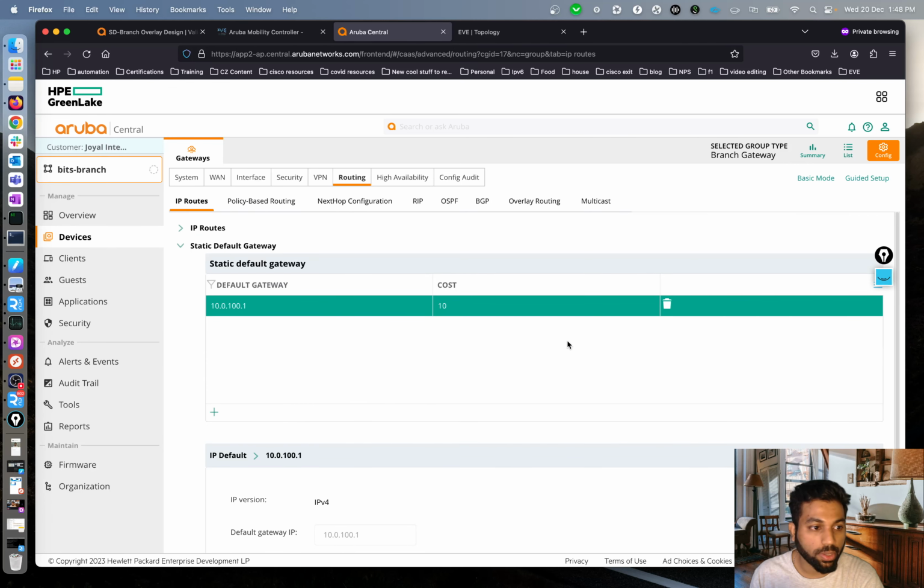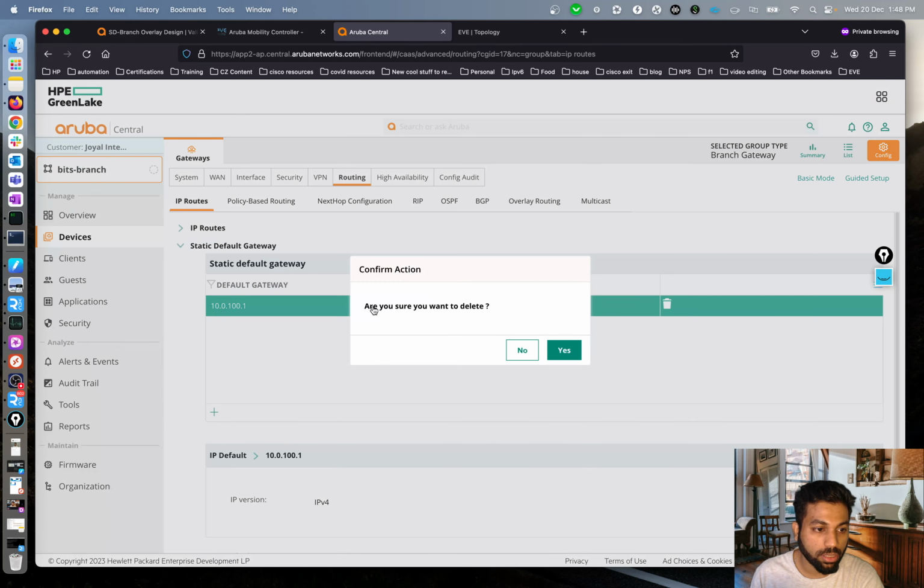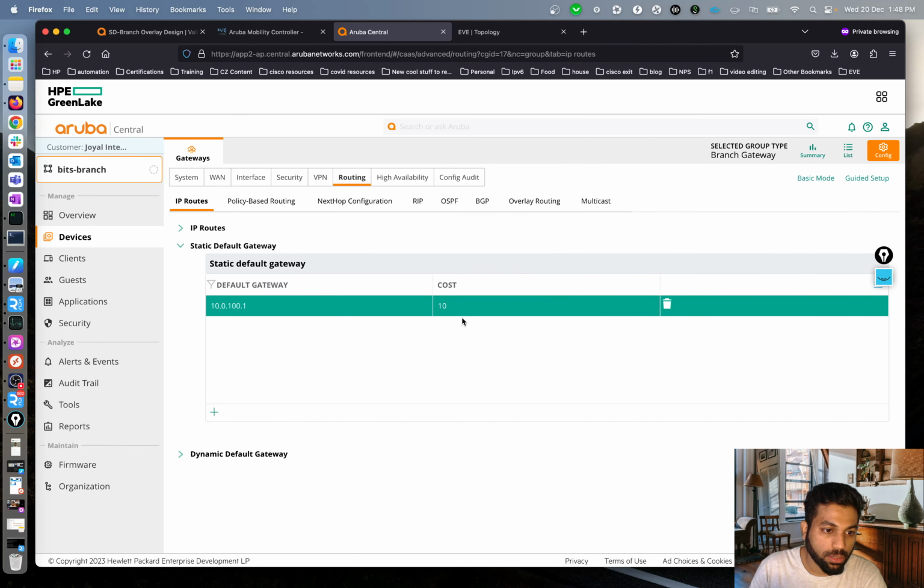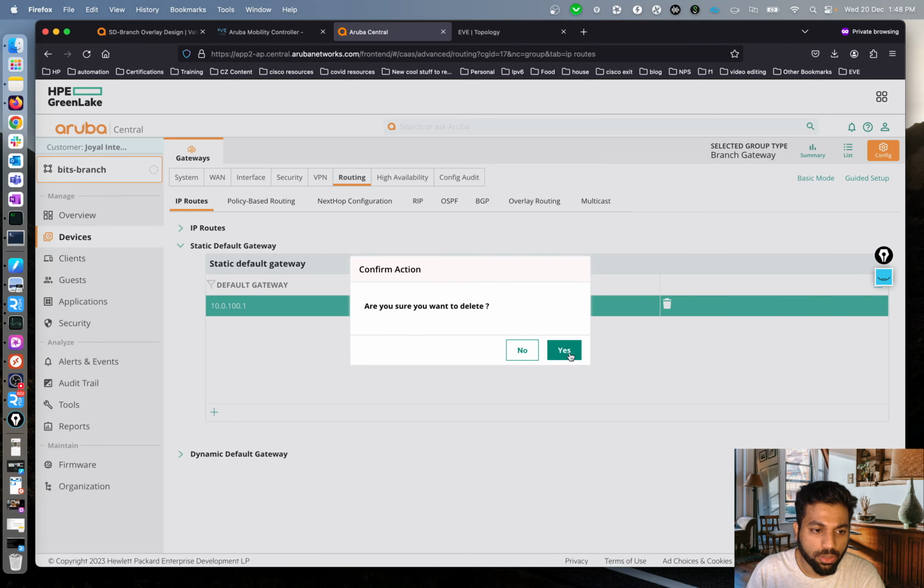So this is we are doing at the group level. So once you do it here, are you sure you want to delete it? Let's actually do one thing. I'm just thinking if we remove this first, let's first add it on the second box, or I think it should be fine. It should be fine. Now that I think of it, it should be fine. So you want to delete it? Let's delete it from here.